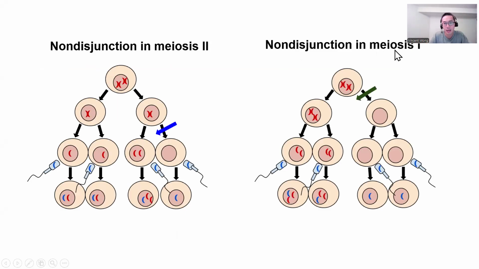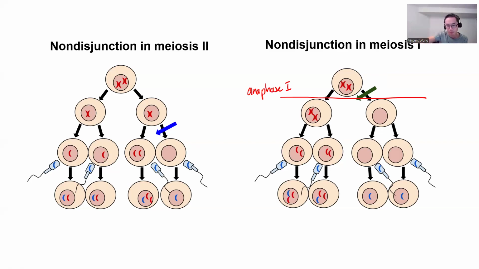This is non-disjunction happening in meiosis. For simplicity, I am only showing you one tetrad here, okay? Obviously, there are 23 tetrads, but we're just showing you one here. So in anaphase 1, this is anaphase 1 right here. Anaphase 1, which again, for female, does not happen until after puberty, right? And it's not going to happen to all the eggs at the same time, right? It's only one egg per cycle.